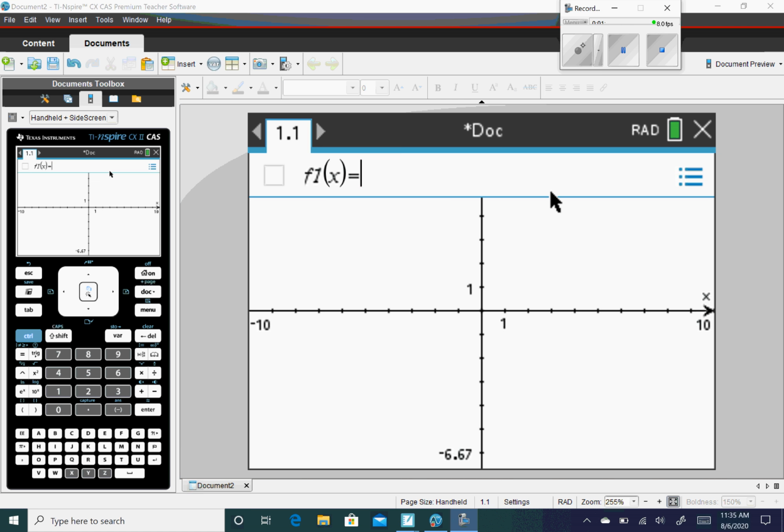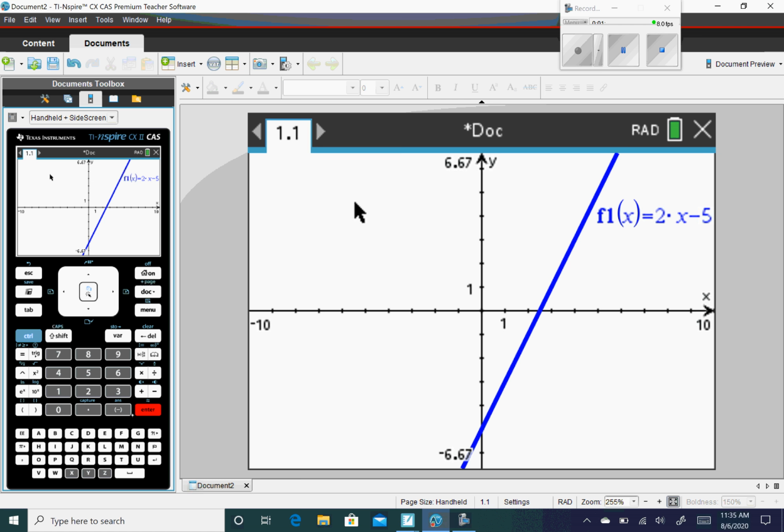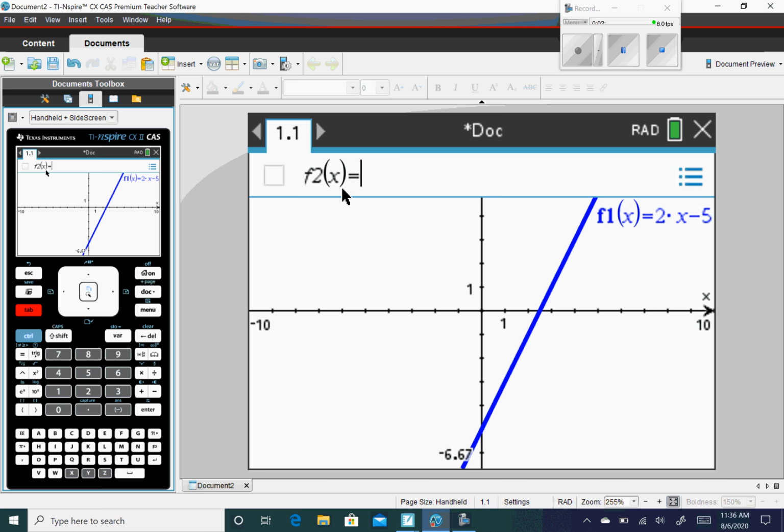Alright, so let's go ahead and just type in a linear function. Make sure that you're at this top part. You could just hit tab to make sure if the cursor's not already up here. Let's just type in the linear function 2x minus 5. And then we hit enter. So we just wanted to do that just to practice something very basic. Now, if we wanted to type another function in here on the same window, we would just hit tab, and now we're set up for our second one. But let's not do that.